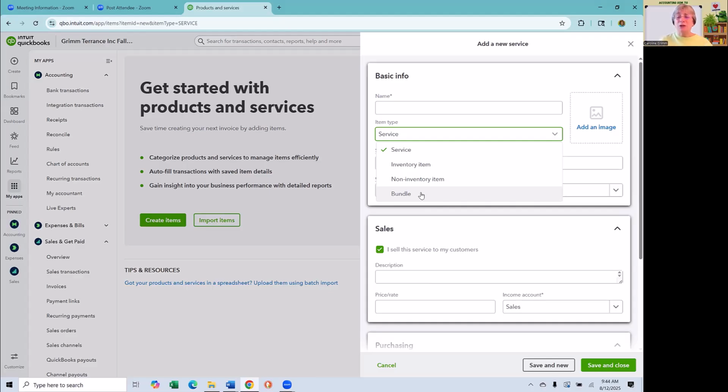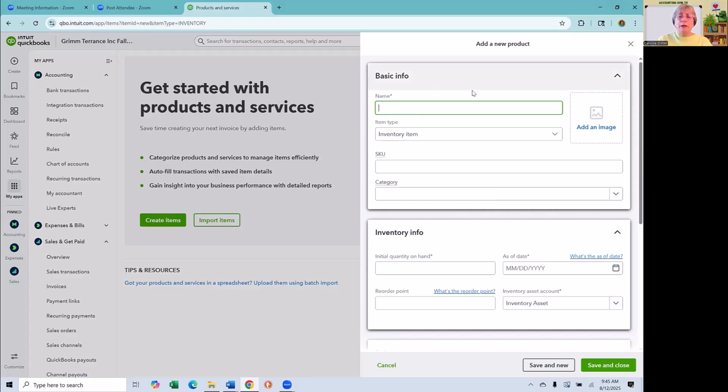Okay, so we put a bunch of different things in there for new emotional support dinosaur caretakers just to get them off to a good start. So this involves setting up each one of the individual items that are going to be in that, and then creating a bundle and bringing all of those pieces together in that one bundle. This allows us to very quickly choose that bundle on an invoice, and it will include all of those items and the cost.